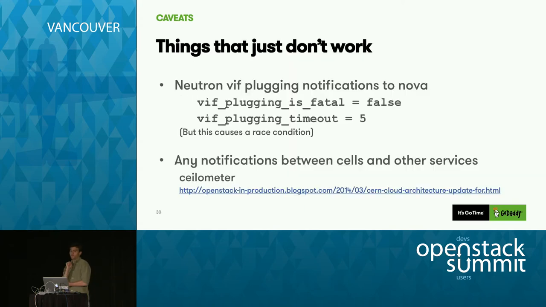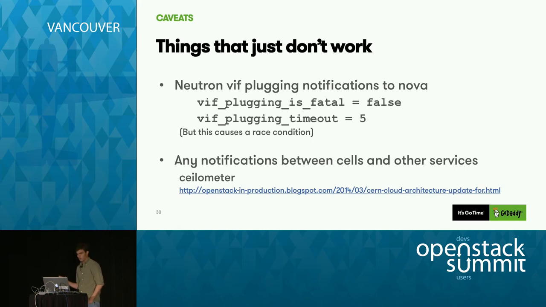So some of the other caveats that we've experienced, the first one, which is the most important but not so obvious, is the Neutron VIF plugging notifications that come from Neutron to Nova to say the VIF for the VM is now plugged in, and Nova, you're good to go to continue. If you think about where these things are running, Nova Compute is down here in the compute cell. Neutron is still up here in the API cell, and those are totally separate message queues. So there's no way for that notification from Neutron to get down to this Nova. There's a fundamental disconnect there. To get around that, you can tell Nova to just assume that the VIF plugging is going to work after some timeout. That's really the only way to make this work at all.